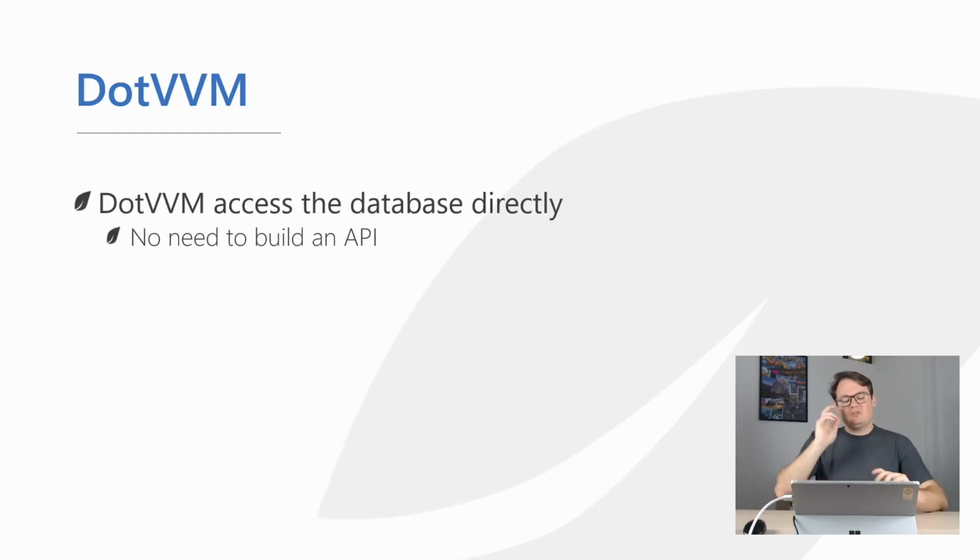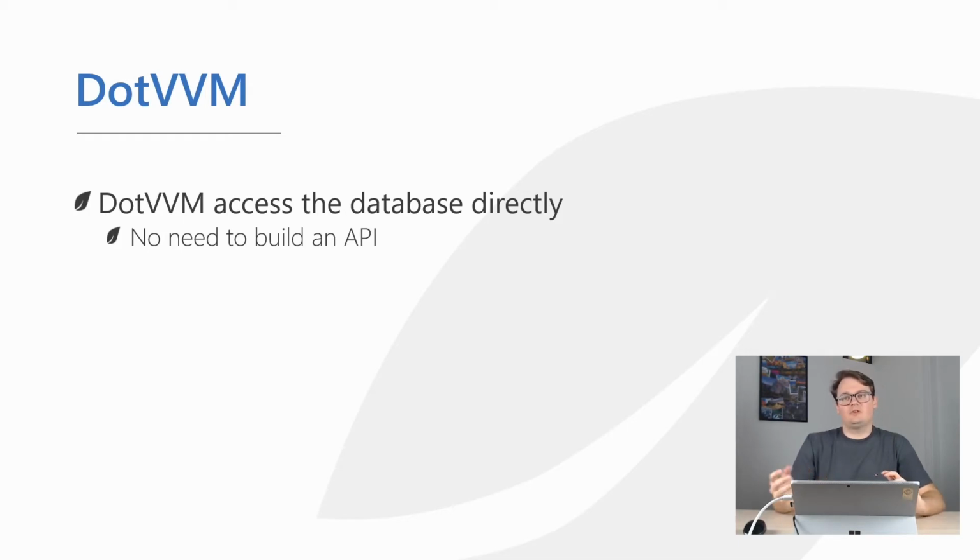With the modernization scenario of .vvm, it's a little bit easier, because you can access the database directly. You are running in the same application. You can use the same business layer without almost any changes. Maybe there will be some things in the business layer you will need to wrap in order to be used in .vvm, but it's all in C#, so you have compile-time control and all those things. And in most cases, you wouldn't even need to do that.